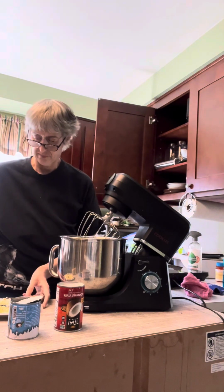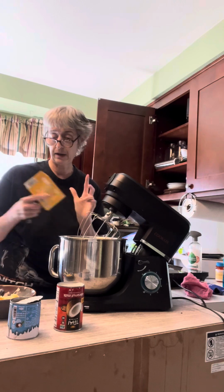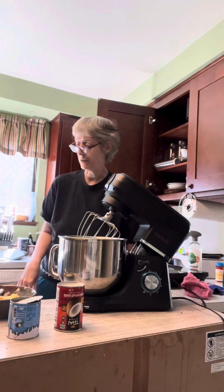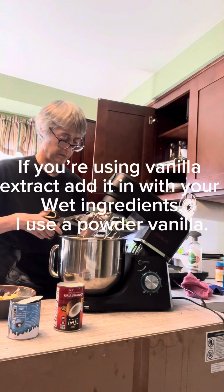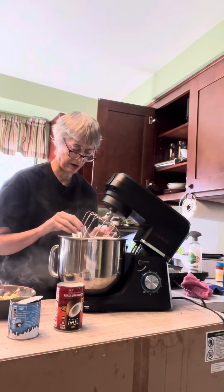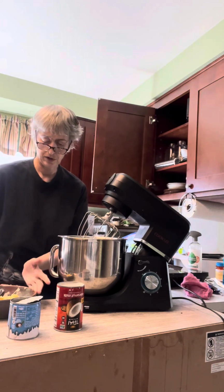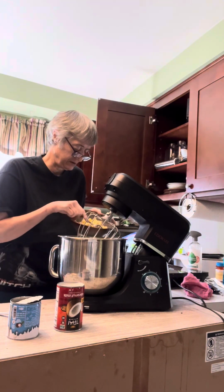So I'm going to add in my packet of the pudding mix. So this is, again, Simply Delish banana pudding mix. Grab my scissors here. If you want to add in vanilla, this is the time to do it. Dry first, then wet. So dry is that. And we have our wet ingredients, which is the 2 bananas. This part I can use it for, it's a little bit easier.